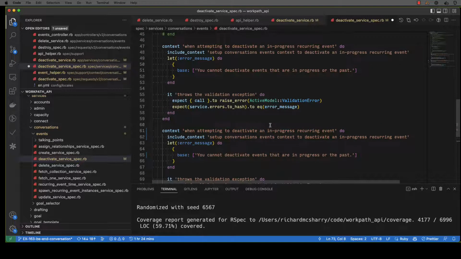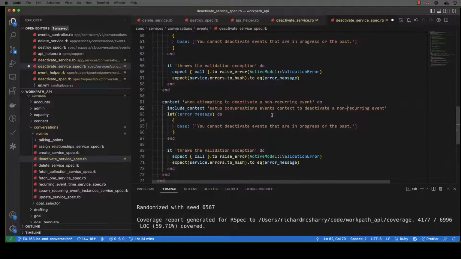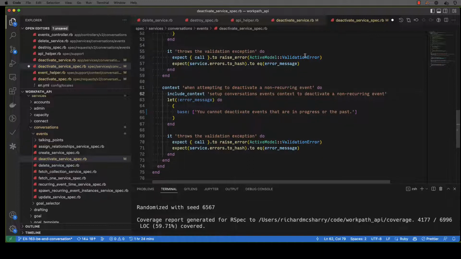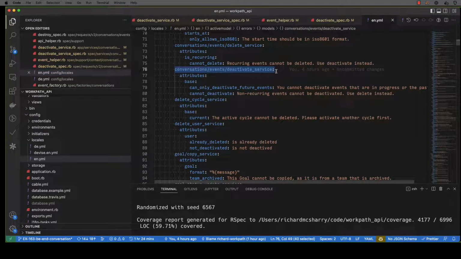In this scenario, we want to test that the user is trying to deactivate a non-recurring event. So we will need a new context here. We'll create that in a second. And the error message, we've already put this into the translations files, which is conversations event deactivate service cannot deactivate, and this will be the message saying non-recurring events cannot be deactivated, use delete instead.